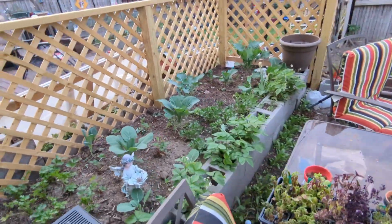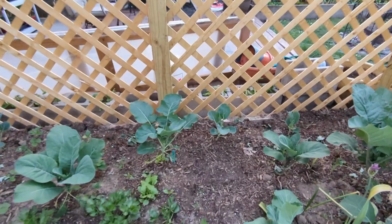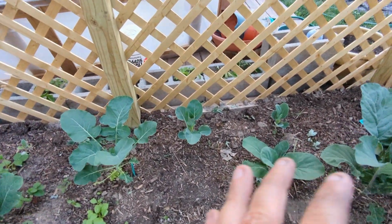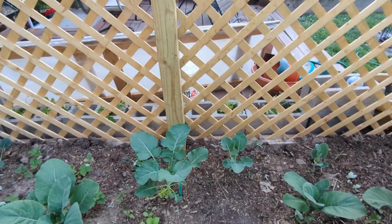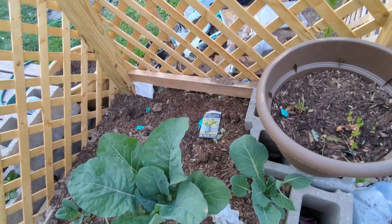The Brussels sprouts are kind of small. They're the ones that are in the very back. I'm wondering if they're not getting as much sun. I'm not really sure. I am going to plant some beans along that back, but I'm not there. Like, look at the size of this guy. He's great. Over there, you're going to notice it's pretty empty.